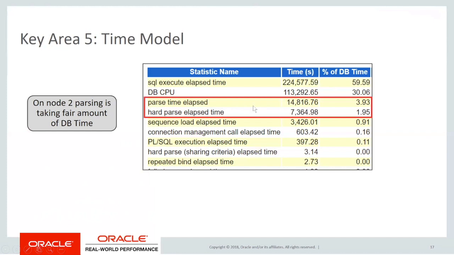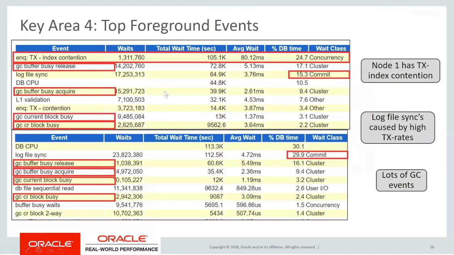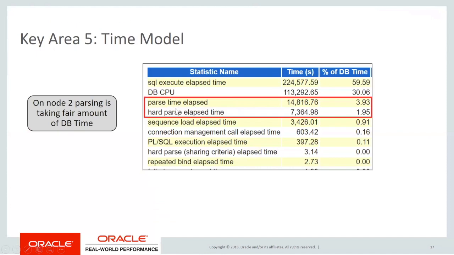Now, going back here, we didn't see any shared pool latch related events. So these parse times are probably all CPU. There aren't any parse related waits going on in this area, so very likely this is all CPU. So I can now see that well over 10% of the CPU on the second node we could gain if we fix this parse issue. It gives me an idea of how much we could gain by fixing that parsing issue. So that's the time model.